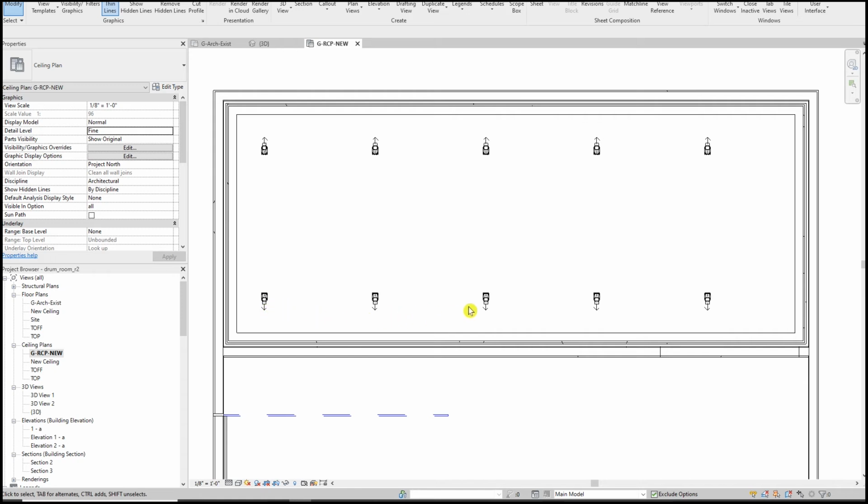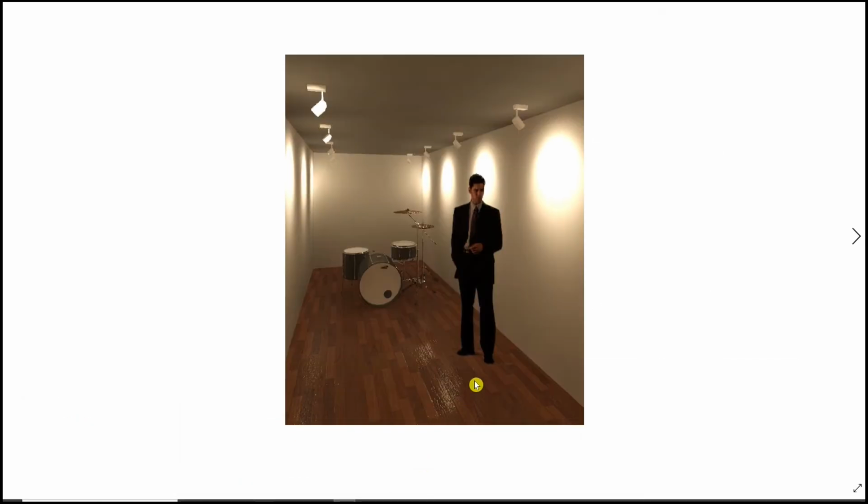So my first base case was track lighting, the idea that I would just put a bunch of track lighting across the sides of this space. And what I did is I set this up, I put in the manufacturer's data, and I did some rendering. So let me pull some of that up. So this is my drum space with the creepy spy here, the drum kit. And this is with the track lights that were laid out in that first base case.